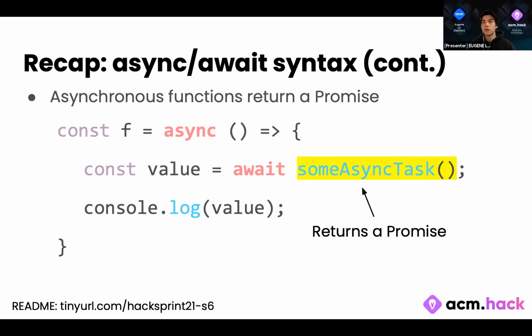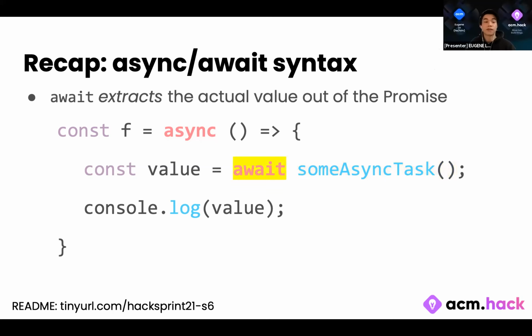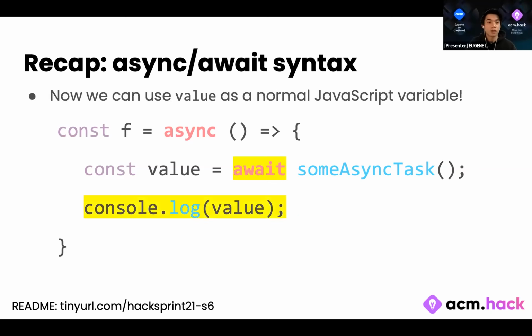Okay, so asynchronous functions are what we're trying to work with. The way that we use these asynchronous functions is that they return a promise. And by itself, we can't really do much with this promise. We have to extract the value out of it in some way. And using async await, we would use the await keyword and put that in front of whatever asynchronous function is returning this promise. And with that, we can then extract the actual value out of this promise once it's done running, and then store it into a JavaScript variable, which we can then use as we would any other JavaScript variable.